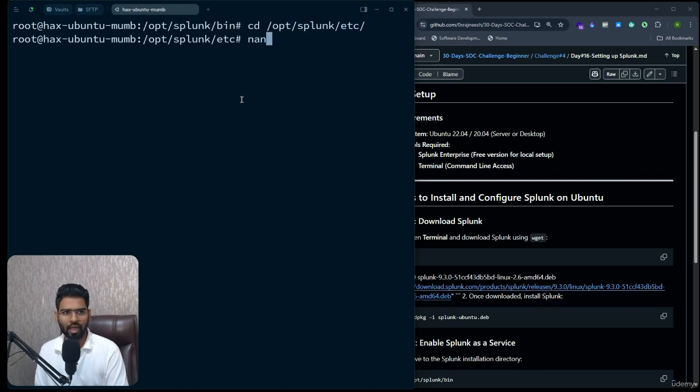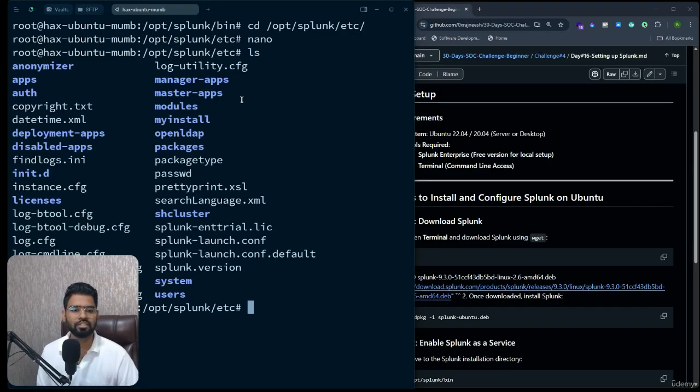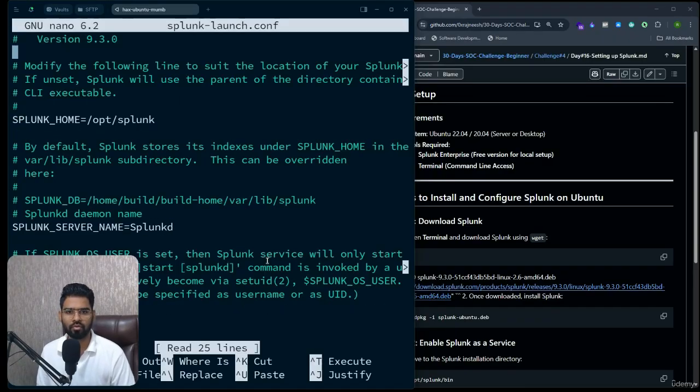Under this, we have to find the splunk-launch file. This is the one, right? So let's open splunk-launch.conf. Okay. And then we'll have to change the Splunk bind IP address.